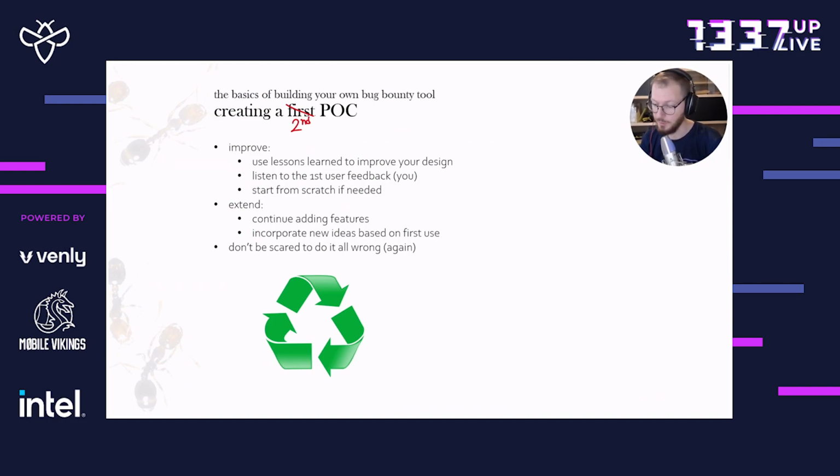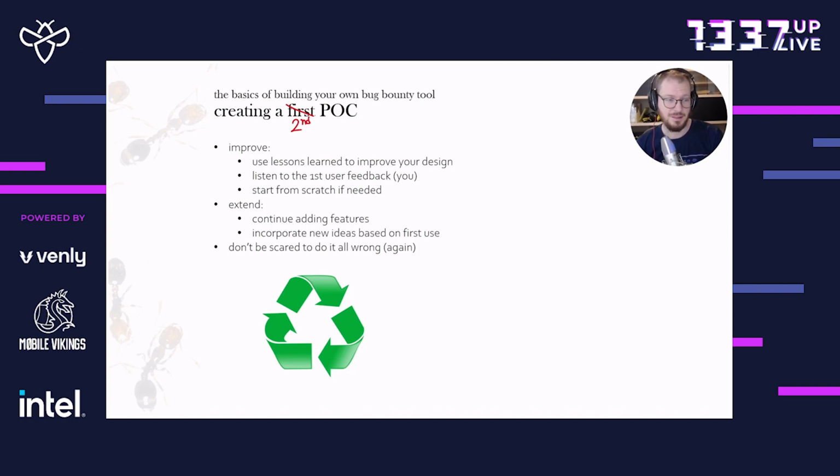So you've been using your first proof of concept for a while. You know exactly what you're looking for. You know exactly what you want to change now. So this is already very useful feedback to see how you want to improve things for yourself. Also, there will likely be a lot of lessons learned to improve your design or your architecture, again depending very much on what you're building. But for sure, you will have learned something from the way that you wrote the first iteration that will allow you to improve on the second iteration.